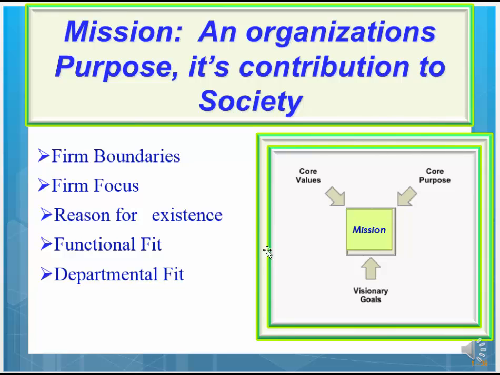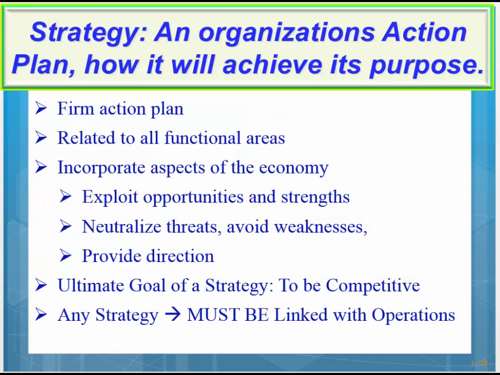I would say that a firm mission is a lot like our value system and our own personal selves. It's sort of the broad guidelines of life. So we take this mission, this purpose, this contribution to society, and we allow this to then affect our strategy. We make a firm action plan. We look at all the related functional areas.